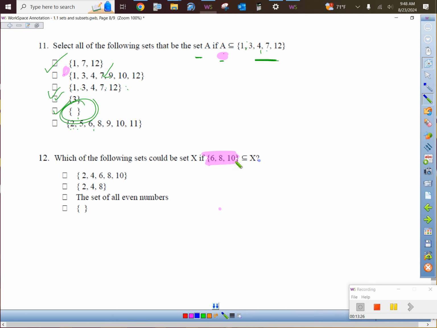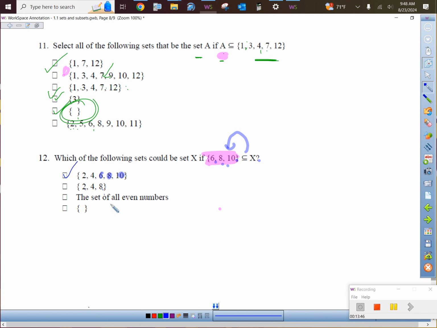So here's my question. 6, 8, and 10, since they're on the left side of this symbol, have to be inside of these brackets for it to work. Are 6, 8, and 10 inside of our first option, right? So this pink one is smaller than this one. It works. Does this one work? Are 6, 8, and 10 in there? I know 8's in there, right? But you have to have all of them. Are 6, 8, and 10 in there? So we don't check that one.